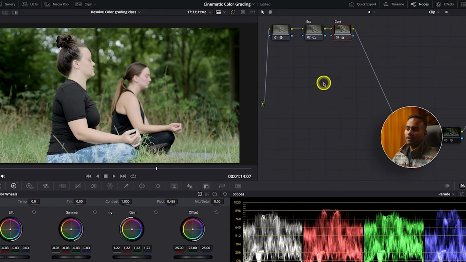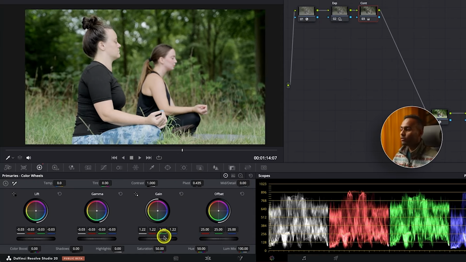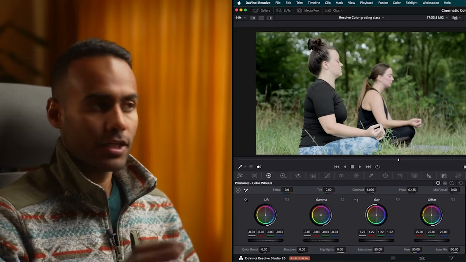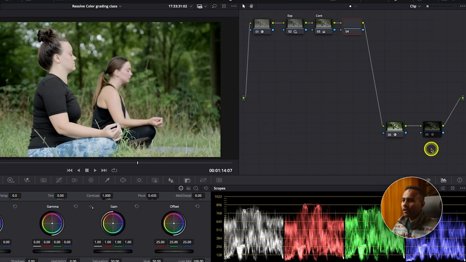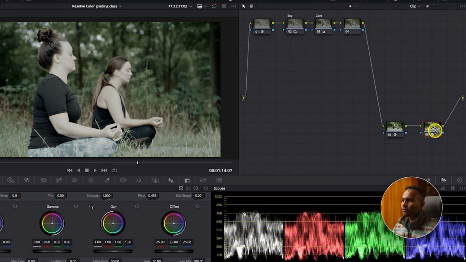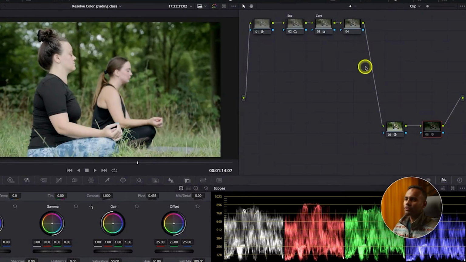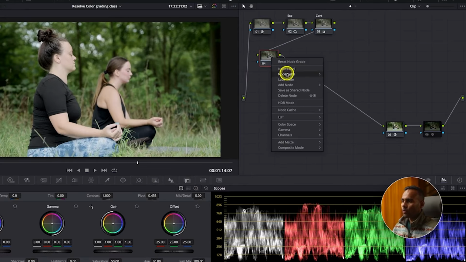Because there's no hard and fast rule that with one image you have to go with gain 1.22, gamma -3, and lift -3. You have to really play around to see how it looks actually. And then we're going to be turning on the Film Look Creator, and then we see how it looks. It's still looking a bit desaturated, but let's not worry about that. Let's worry about the saturation.